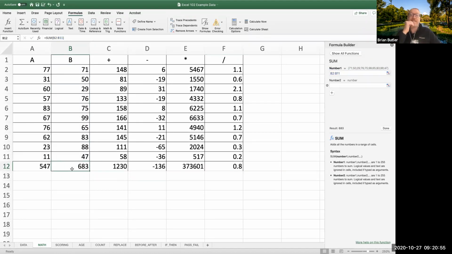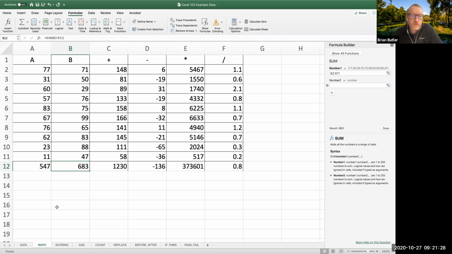And if you notice what it did, it put a sum function in A, B, C, D, E, and F, because it figures, hey, you're going to want to do that for all these columns. So again, this is Excel thinking ahead a little bit, figuring out what you probably want to do. We didn't want to do that in this case, but it's fine for now. All right, so that's sum. Super easy. It's a way to add up a whole bunch of values very quickly.